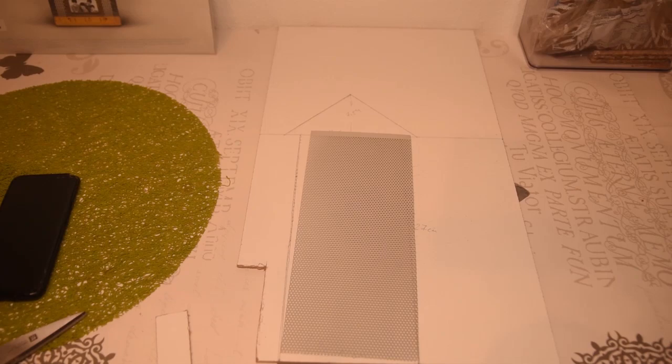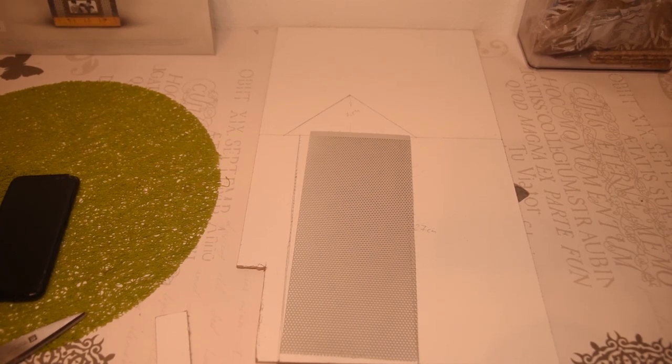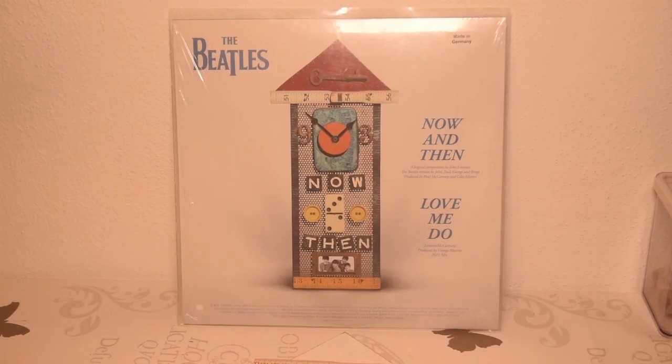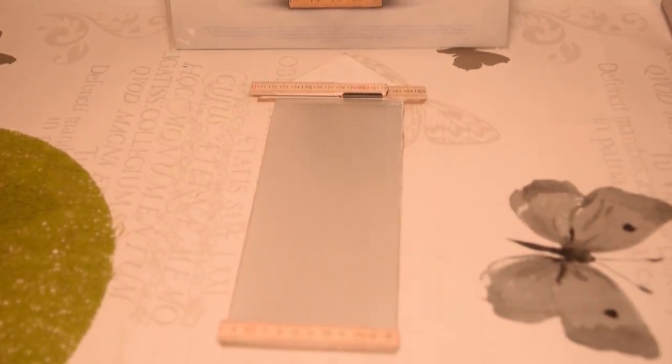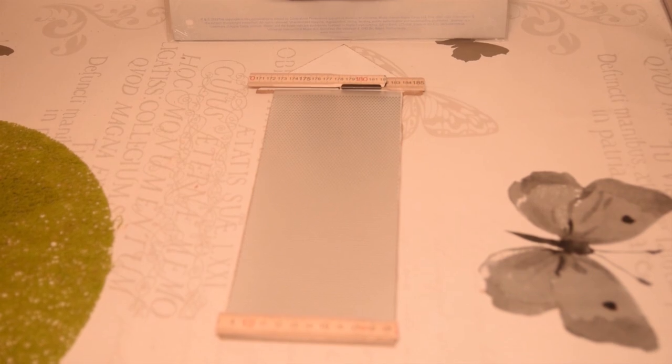So here's phase number 2. This is the metallic hole plate that fits perfectly to the rectangle. So I cut it the same size, which is 27 by 11, and I'm gonna glue it over there. So phase 1 is done. Then I'm gonna be cutting it out. So that's how it's gonna look after I finish cutting. So the hard part's over. Phase 1 is finished. The hard parts are the cutting and measuring.